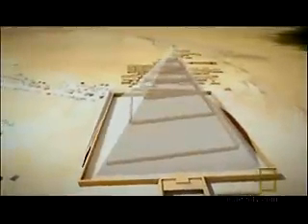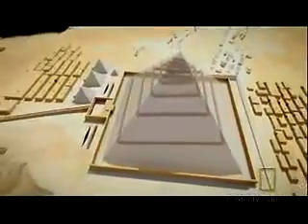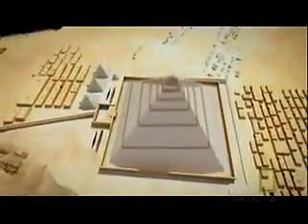It's not as easy as it sounds. Remember, the pyramid is not solid. Inside the Great Pyramid are three large chambers. The lowest one is called the Queen's Chamber. Above it is a mysterious room called the Grand Gallery, and on top of all that is the King's Burial Chamber. All three chambers are connected by passageways. Is it possible to have a ramp snaking up through the pyramid that doesn't run into one of these chambers or passageways?